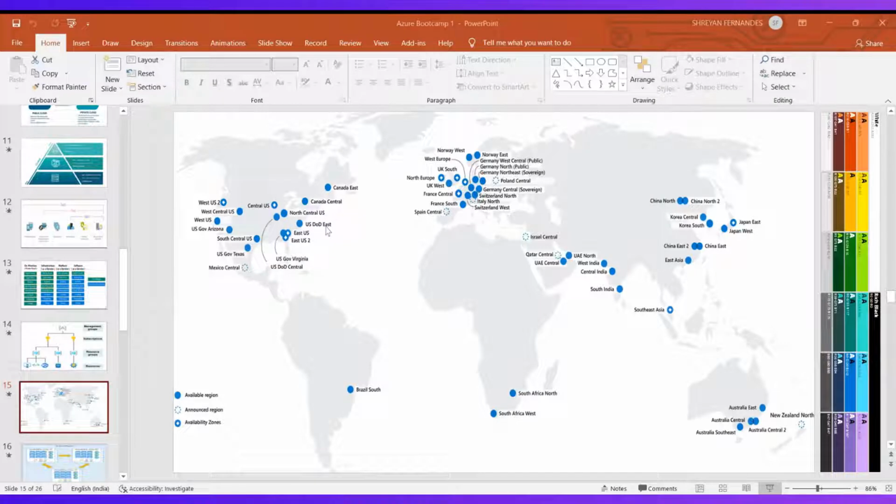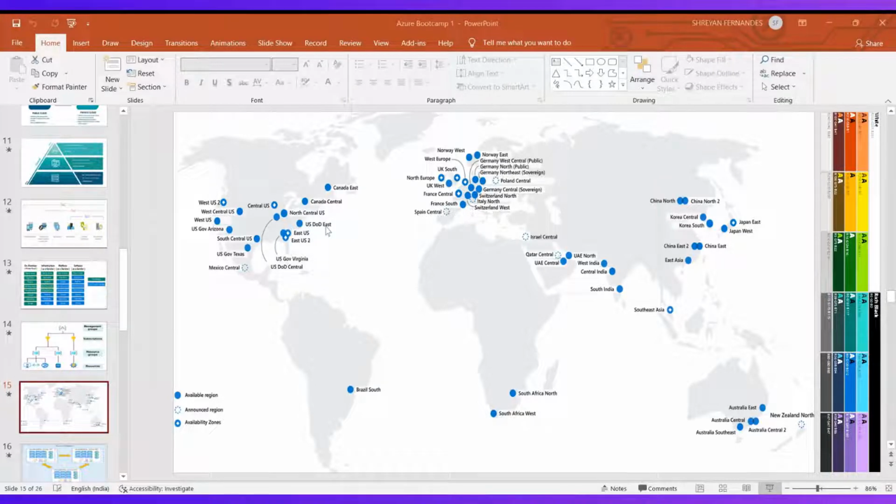Now, coming to the next slide, you might have a question here. What if the data center burns up? What if there is a breach in this particular data center? That is where Azure comes up with more security. Before going there, I'll just show you the availability zones, which are in this pattern.